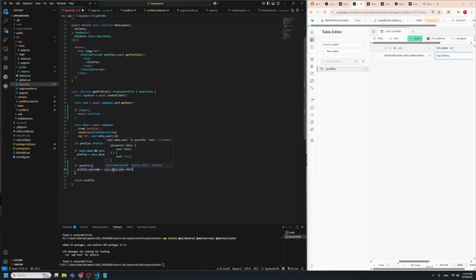Why doesn't it like that? Possibly null. We've already null checked it, haven't we? Let's do it there. Okay. So we just added another little null safe thing here that makes that undefined. String undefined is not assignable to string null. Come on, dude.